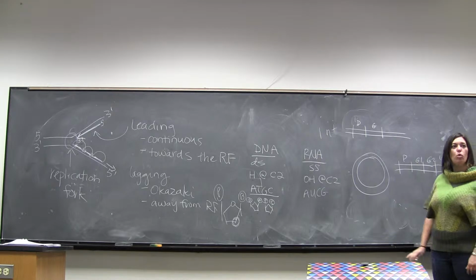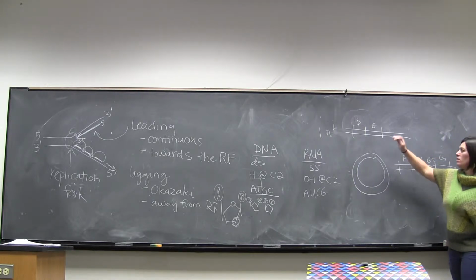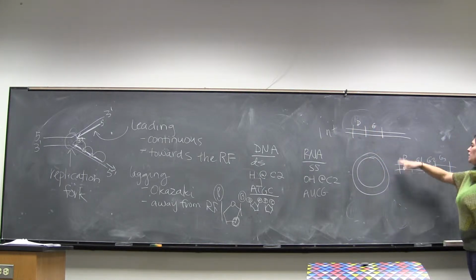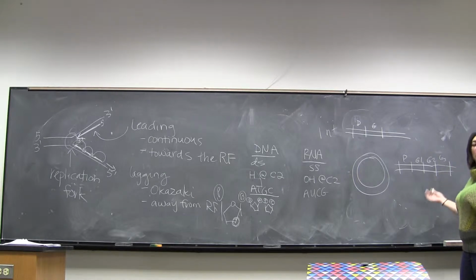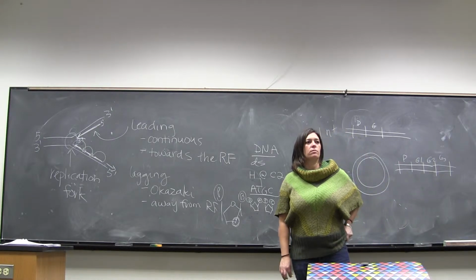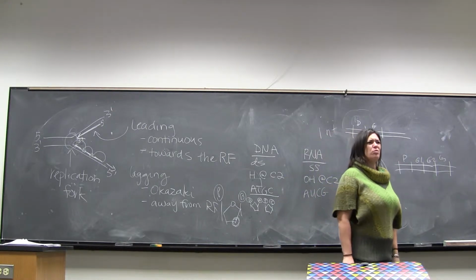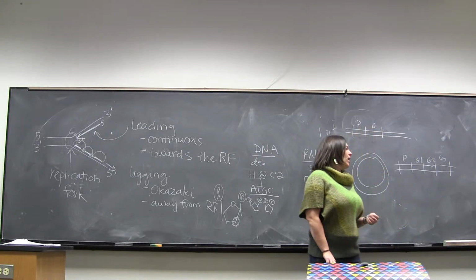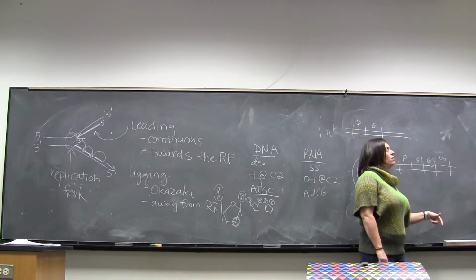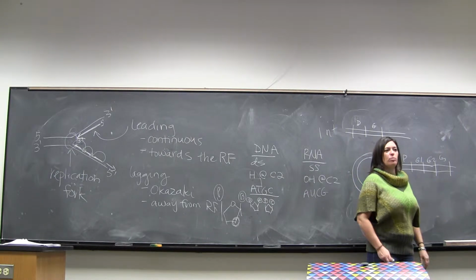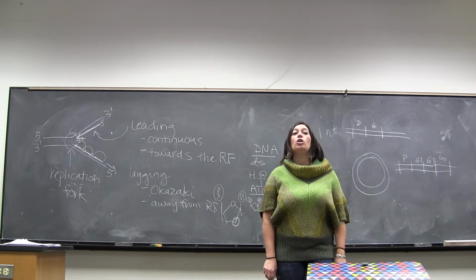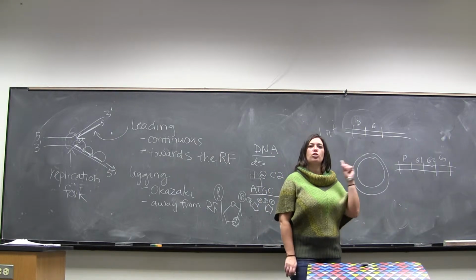The shape of the genome, one's linear, one's circular, and then the fact that in eukaryotes it's usually one promoter for one gene, whereas in prokaryotes you use the operons, which control multiple genes with only one promoter. Remember, we talked about the lac operon. We had one promoter for 3 genes that were involved in breaking down lactose. So that would be an example of a bacterial genome. Eukaryotes are linear. Prokaryotes are circular.